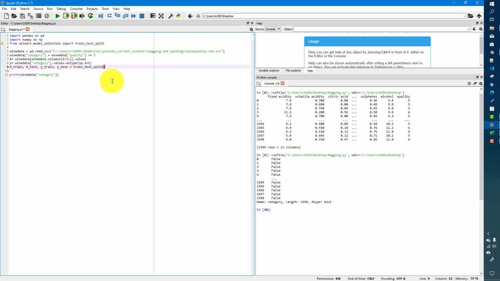Correct. Now in train_test_split we'll be passing our x, which we have defined over here. We'll be passing our y, which we have defined in line number 8, right? Now in the test size we'll be providing, let's say, 0.30. So this is 30% data we will be randomly choosing from our wine data set to make it the test data set. And for the random state we'll be using any number, let's say 40 or 41, whatever number you can use over here.